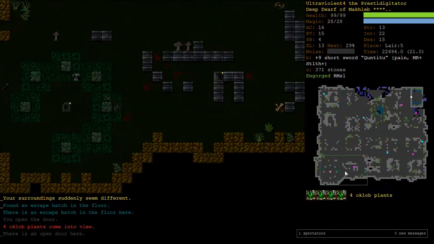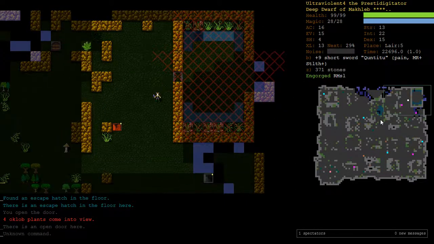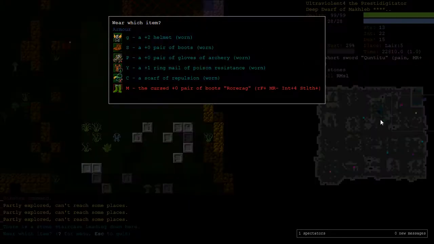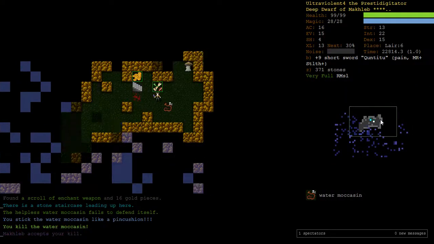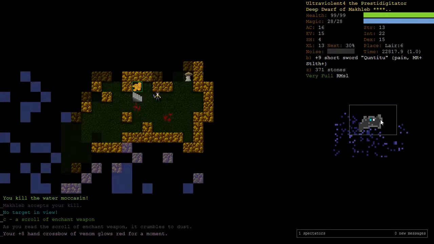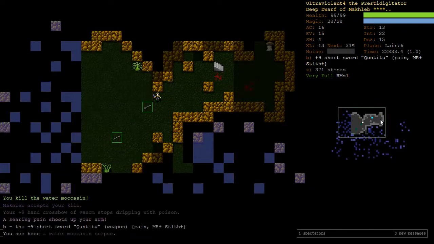Are these all our stairs? No, there's one over here. Okay. Well, let's not fight for Okla plants. Seems like a good way to unnecessarily lose HP. Even if I went and got the armour to give me arc corrosion, it just does not seem worth. More enchant weapon scrolls. I've already got a +9 hand crossbow. In my world record speedrun game, I think I only found 3 the entire game.